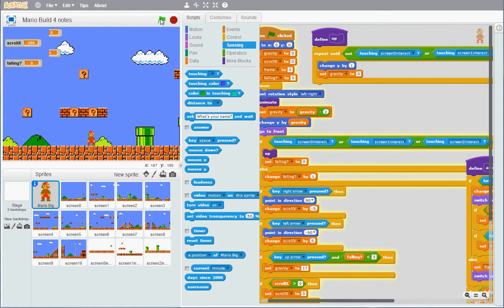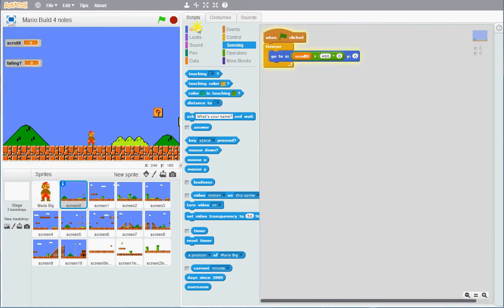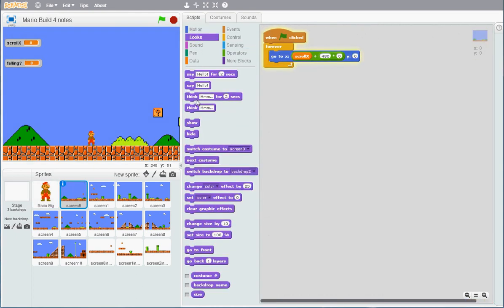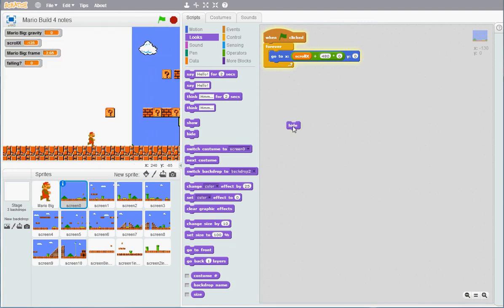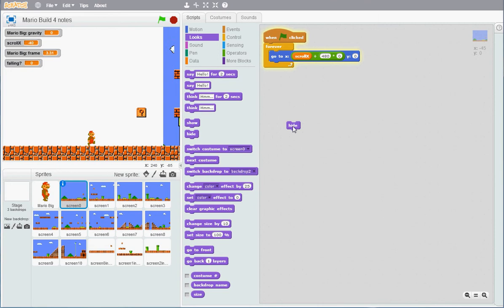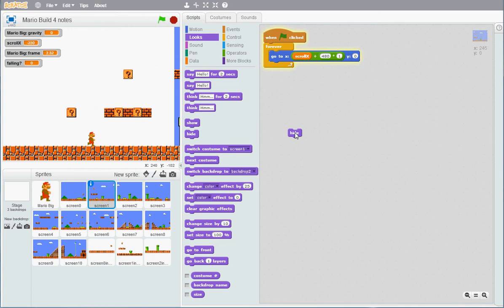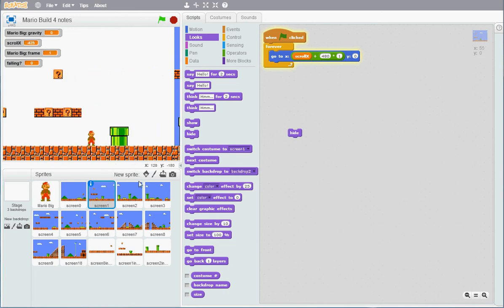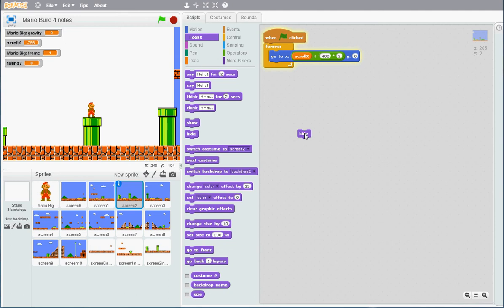That's because he's only interacting with, let me run the flag here, let me go to screen 0, and let me hide it. This is our for looks screen 0. Okay, it's gone now. He's only interacting with screen 0 interact. Same thing goes with screen 1. If we hide it, we can see he's only interacting with screen 1 interact. And then same thing with screen 2. If I hide it, we're only interacting with screen 2 interact.